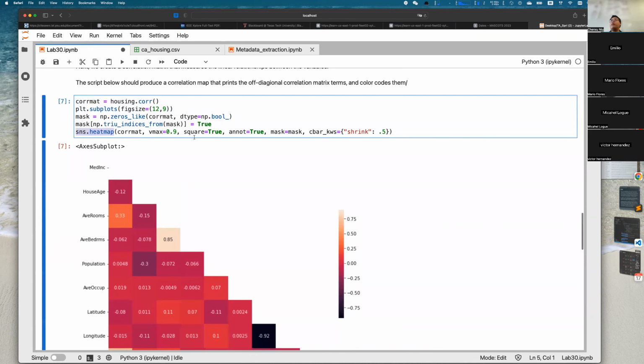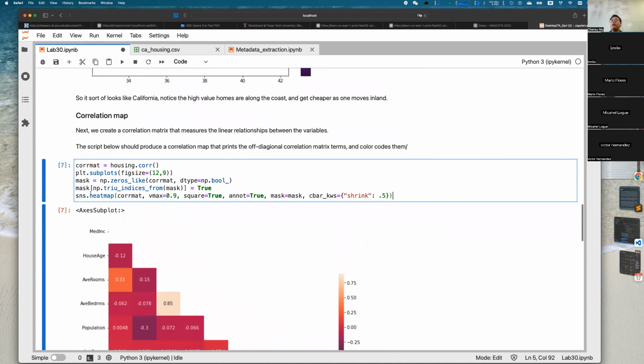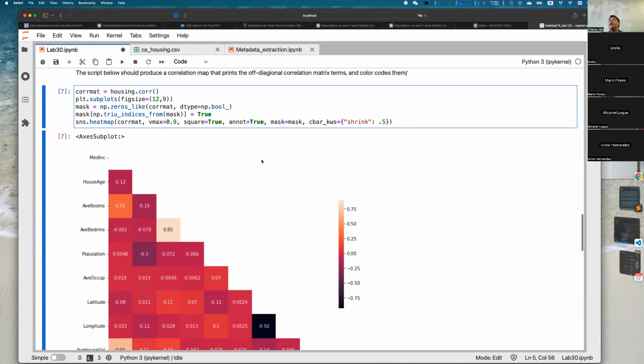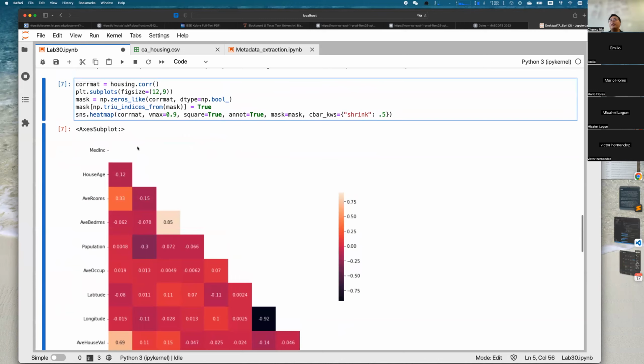And then in this way, we use a heat map. It's from Seaborn, right? Seaborn's heat map shows square blocks to show the values. And from this one, you can check all the correlations.